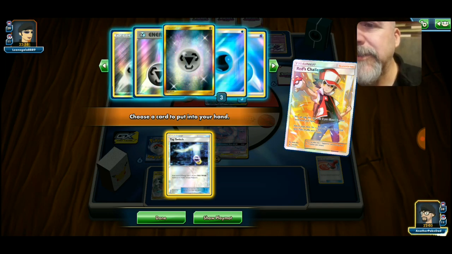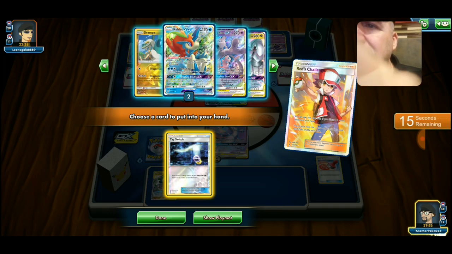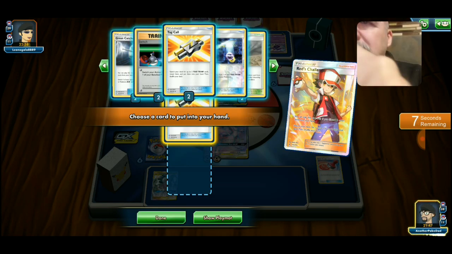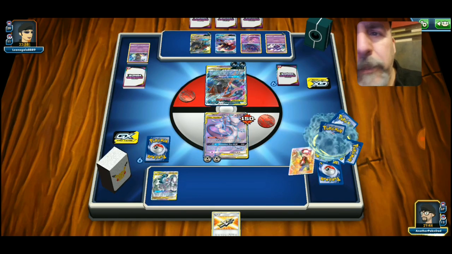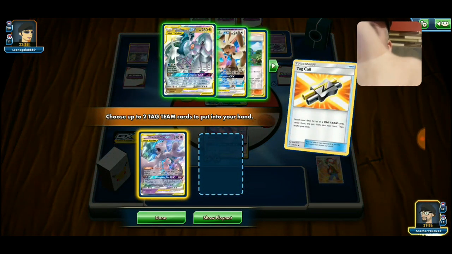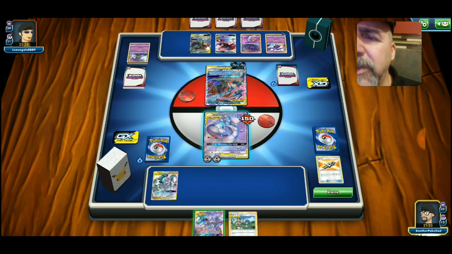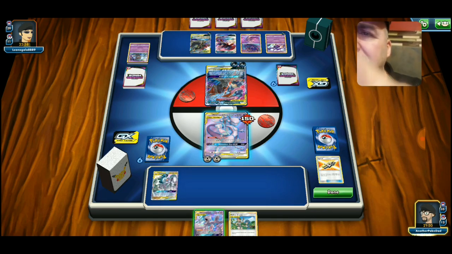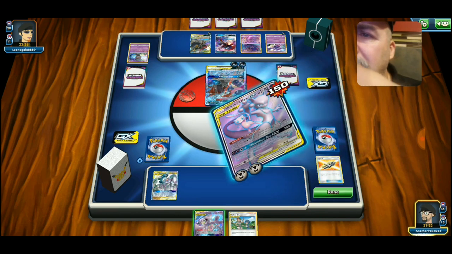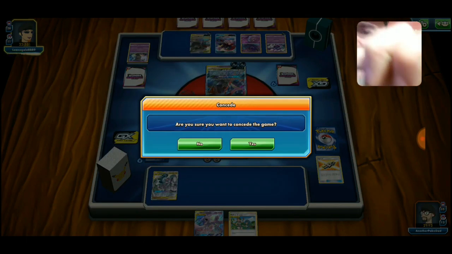I miss another tag. You know what? This is just, I don't think there's any out here. We're just energy poor. We just concede. Yeah.